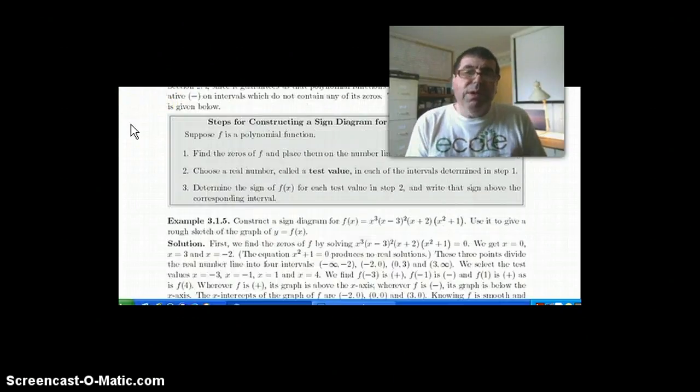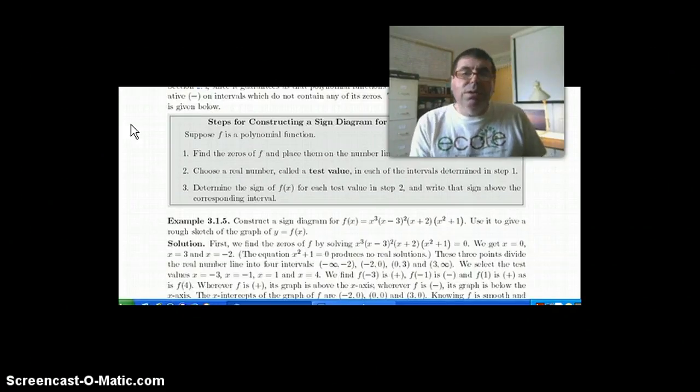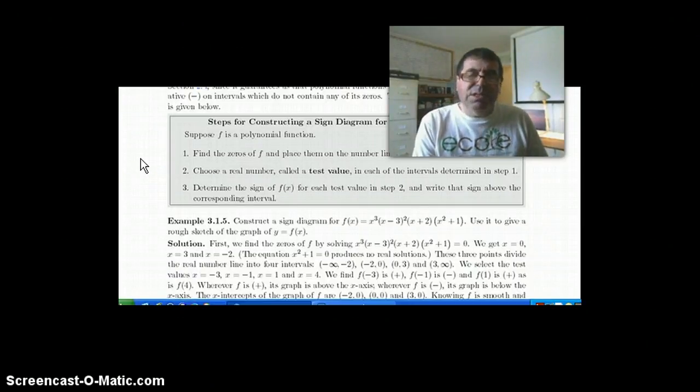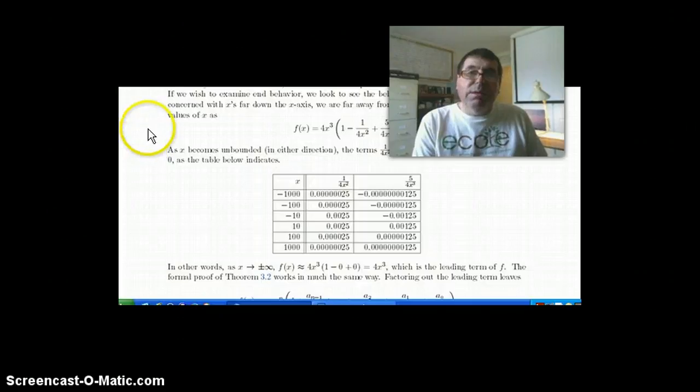Now, this part of the reading helps you to identify the positive or negative parts of the function, those that are above the x-axis and those that are below. This is a lot like our quadratic inequalities, and you could follow this method. I'm going to use probably more of a conceptual understanding for you to figure that out at some point in our introduction video. In the reading, your author does use a table of values here, and you could do the same thing on your graphing calculator and use the table feature like I explained in my videos.